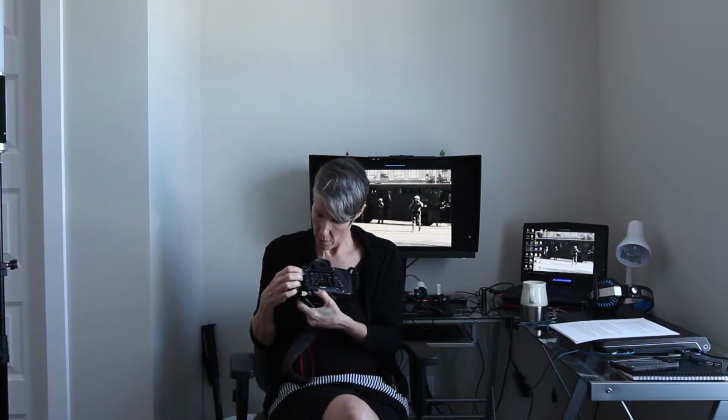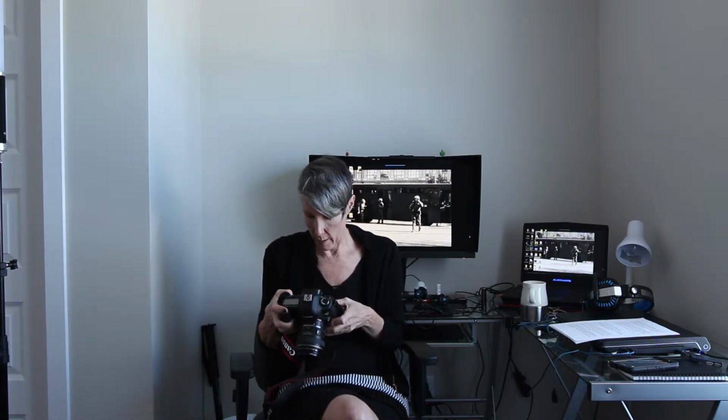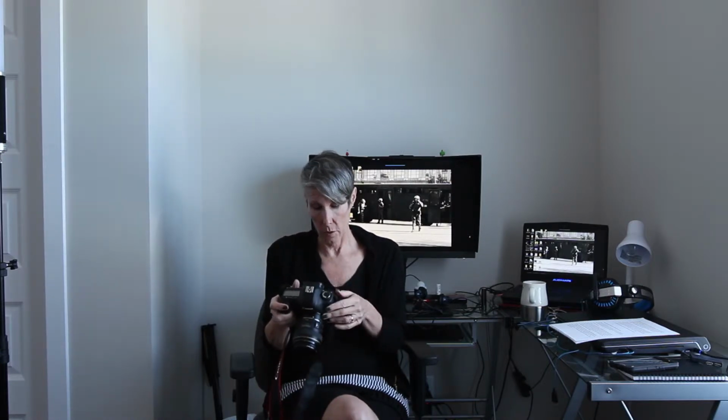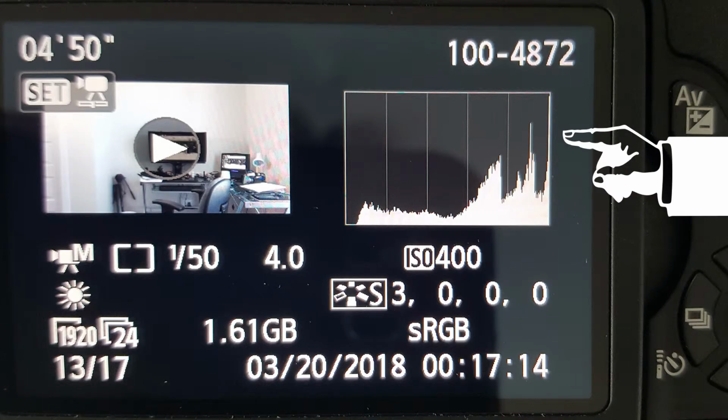On the back of your camera you have info. Let's see, if you look at the picture, oh, I have one, good. Okay, I have a picture on the back of my camera, and I'm not sure if it is good or not. I press info and I don't know if you can see it because it's far away, but I'll show you. I have a small clip that will give you more information about your histogram, but you have your picture, your histogram, and all the detail about the picture under your info. On that one, because it was a lot of white, you have a line going on the right side. That is your highlight and your pure white.